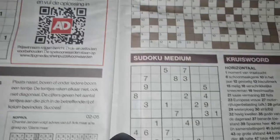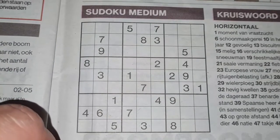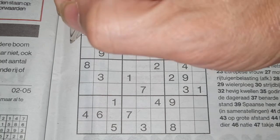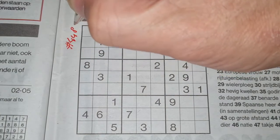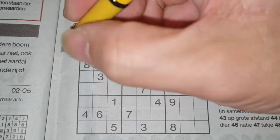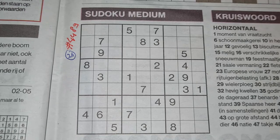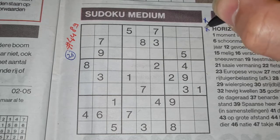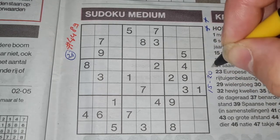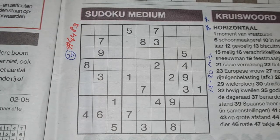First I will solve the regular Sudoku. Regular Sudoku, medium. Number 4489. Okay, before I start, I always count the printed digits. Well, this one has 26 printed digits. If you compare with the 1-star, 2-stars, 3-stars, and 4-stars Sudokus in the additional, this will be a 2-star. For a 2-star puzzle, I need 15 to 20 minutes to solve. That's my time limit. Alright, so let's get started.